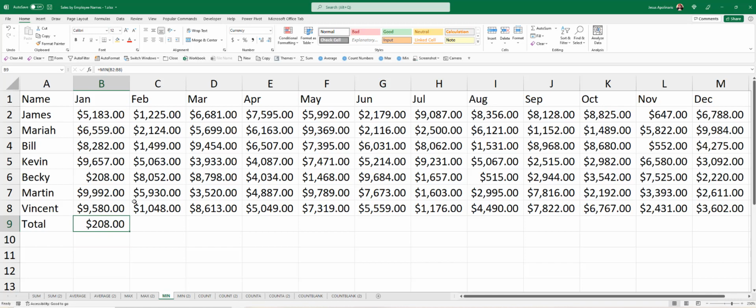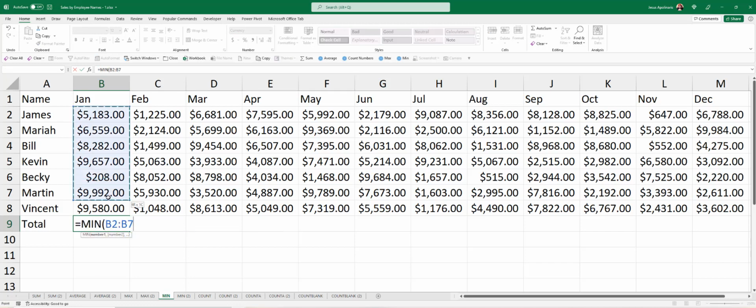Now min is a function, and I forgot to explain this. Min is actually the function that is supposed to calculate the lowest number out of the selected cells that you select. And that's just what I did here. I'm going to delete this and retype. I'm going to hit the equal keyboard button, min, tab to bring it in.